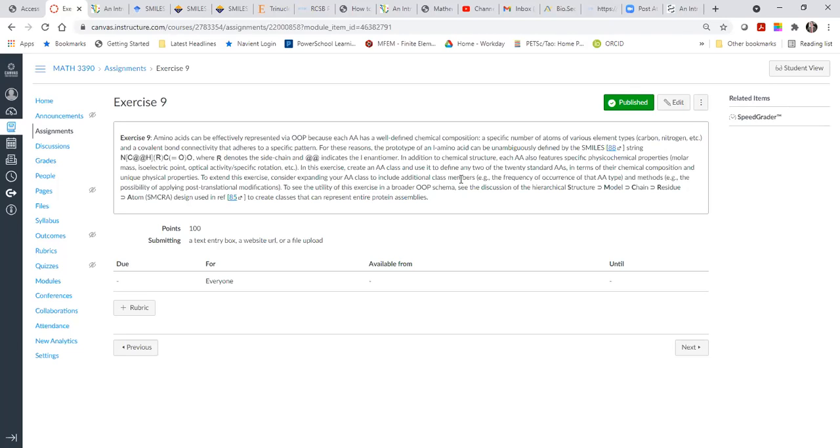And use it to define any two of 20 standard amino acids in terms of their chemical composition and unique physical properties. Then to extend this exercise, consider expanding your amino acid class to include additional class members. Right? So frequency of occurrence of the type and the method.